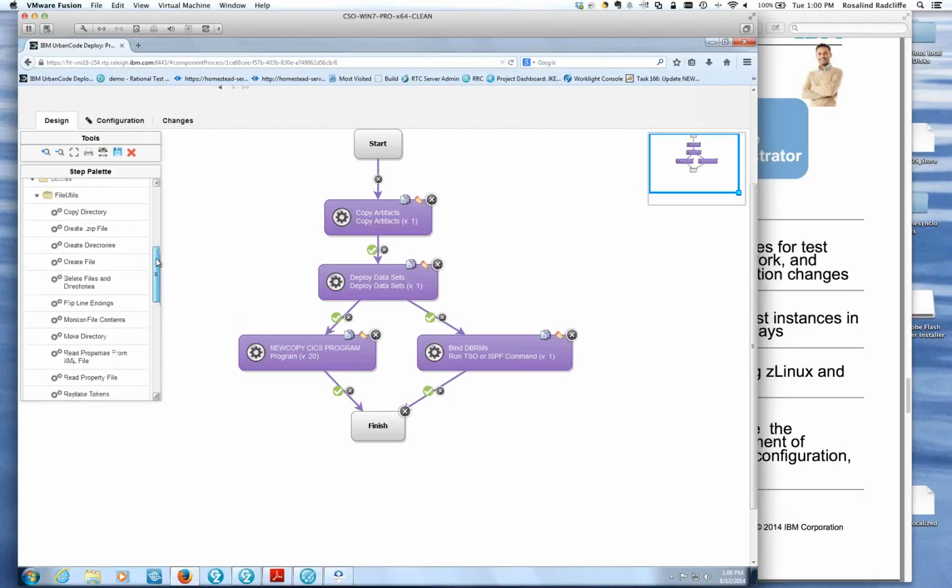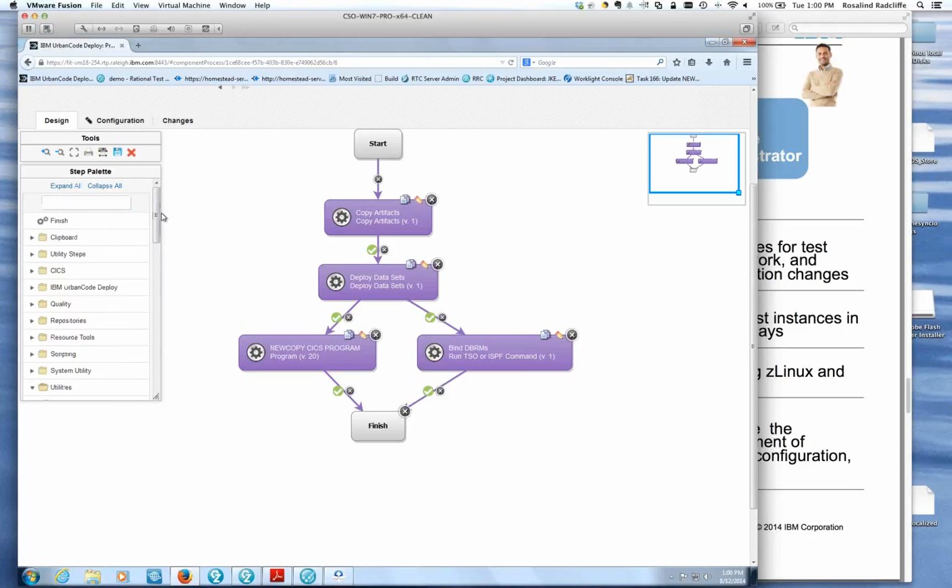In this case, we haven't added in all of the various plugins that are available, but in UrbanCode Deploy, there are plugins that are provided for things such as integrating with WebSphere, and so doing my WebSphere application deploy, or integrating with numerous other middleware capabilities, MQ, or whatever you have in your environment. Those plugins allow you to easily do the deployment to that select middleware and interact with it based on definitions provided by the middleware. So you're reducing your need to write scripts for automation.